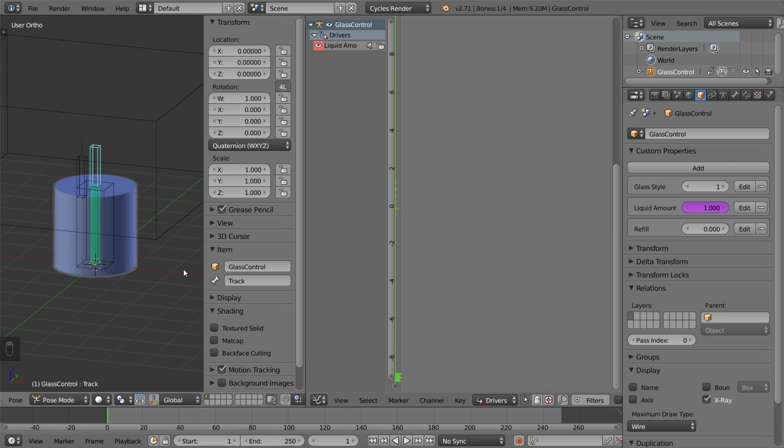Right now the user has the controls it needs. It can move the entire glass, refill and change the style. We could leave this as is, but I would like to take a different approach to control in this one compared to the other objects we have done so far.